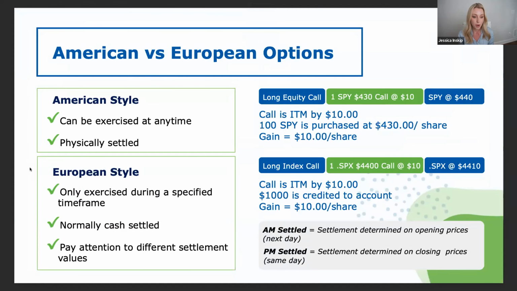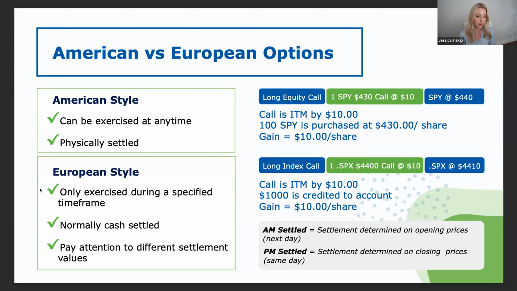All right. So I touched on this a little bit earlier, but something we haven't brought up, at least within this series, is American versus European options. And this really determines, I'm going to call it, the fine print of the contract. How are your terms executable? So if it's American style, that means it can be exercised at any time and they are physically settled. So you're going to physically receive shares of a security or physically sell shares of a security. So there is some type of asset that is settled between the buyer and the seller.